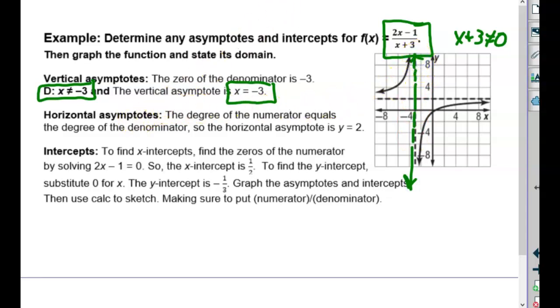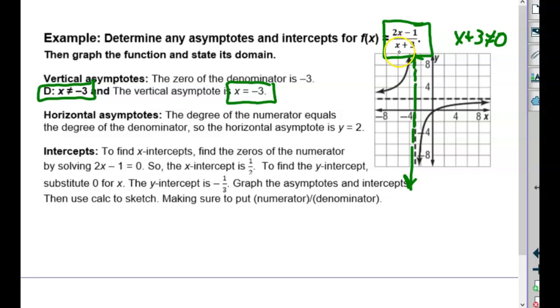All right, the horizontal asymptote is where you look at the degree of the top and bottom. Can anybody tell me the degree of the top and the bottom? What is the power of x? 1 and 1. Everybody good? There's an x to the first and an x to the first. So that is an equal weight. And the rule for equal weight, look at your Peach sheet. Make sure you know where to find that. Look for the words equal weight.